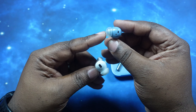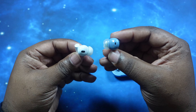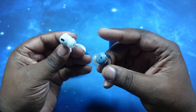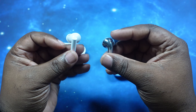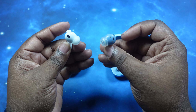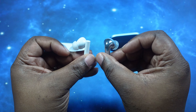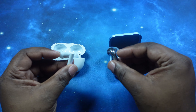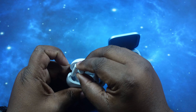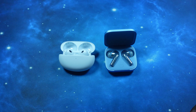I am rocking the CP1025 ear tips by SpinFit on the Buds 3. I haven't changed the tips on the Realme Air 6 Pros — I'm still deciding on whether I want to, but I more likely will. So they're going in just like this. What we're going to do now is put these in and do our comparison testing, and then we will come back for the sound test.